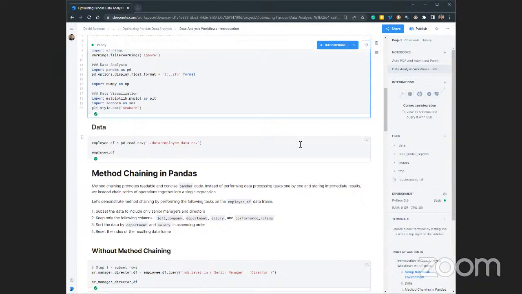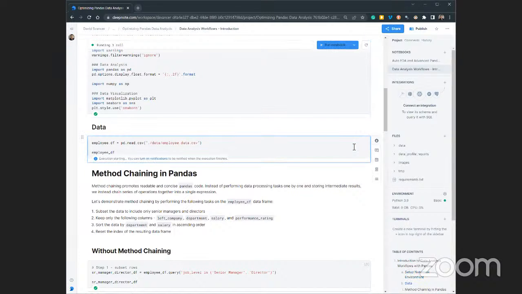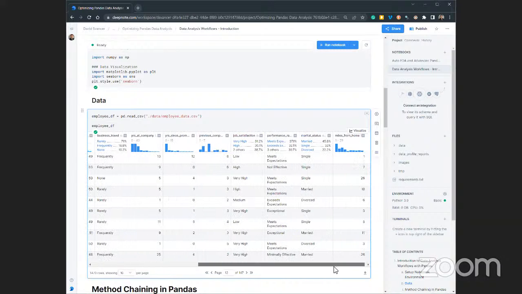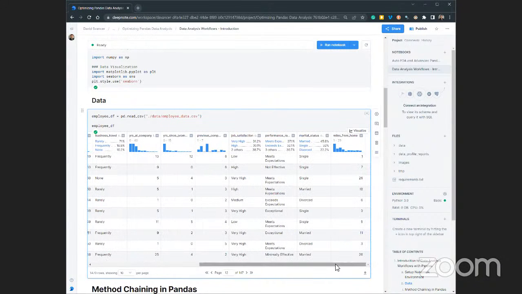And we will again be working with the employee data set. So we worked with this in our last meeting, but just to recap, here we have over 1,000 employees at a particular company. We have whether they left the company or not, and all sorts of attributes about these employees, such as their department and salary and their performance reviews for that particular year.